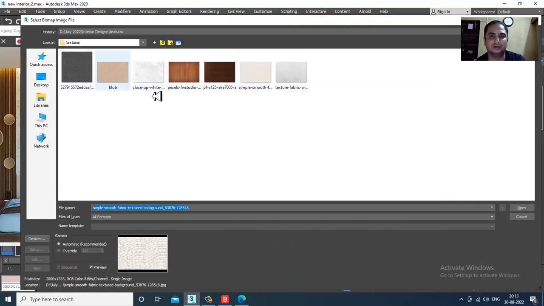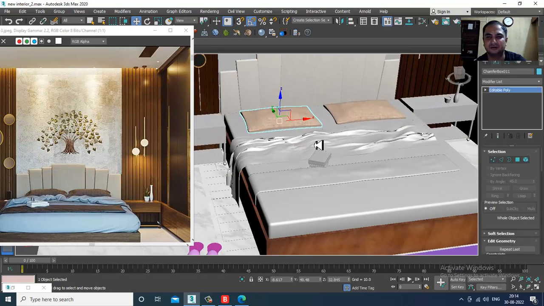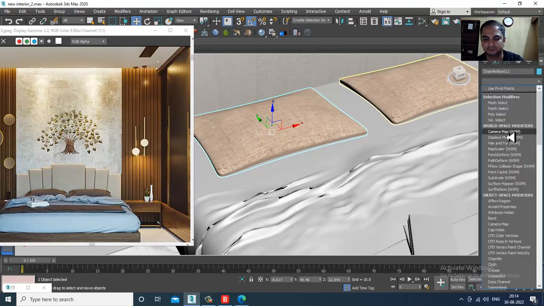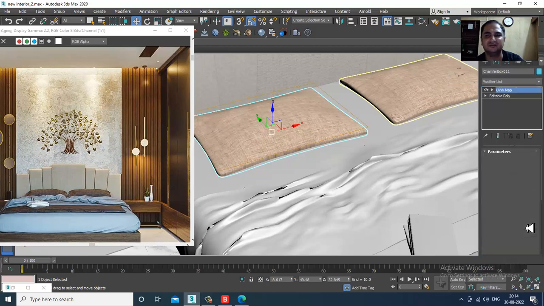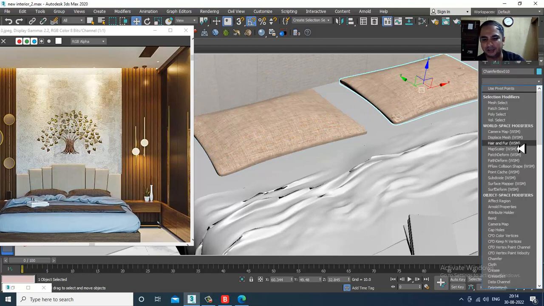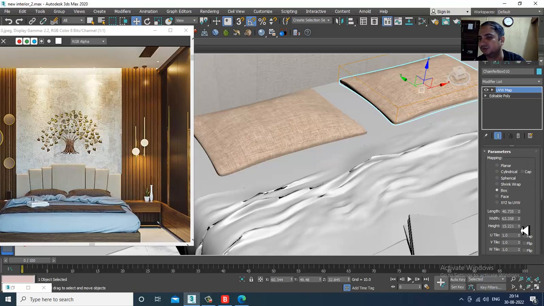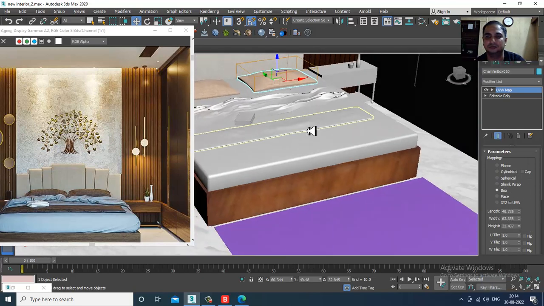I'll take this fabric texture for the pillows and let's again give a UVW map, set it as a box, again assign a UVW map, set it as a box. These are all fabric materials I'm assigning over here.